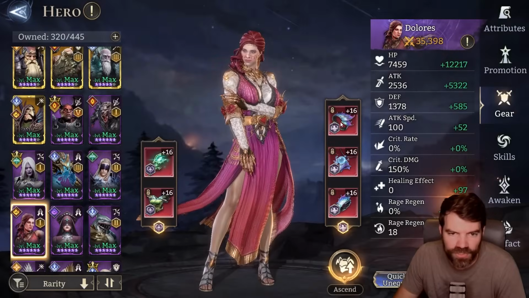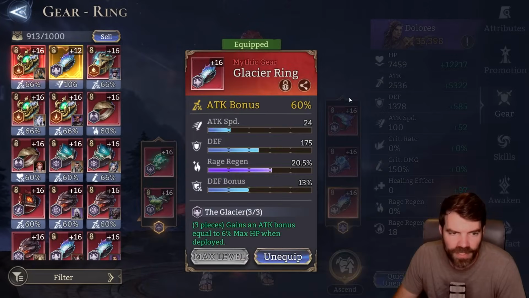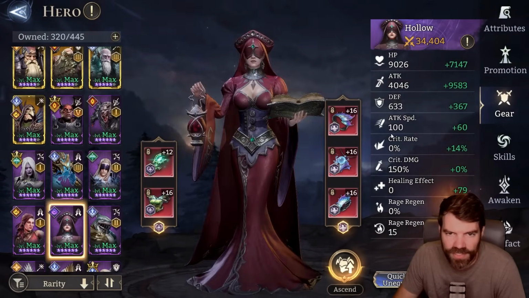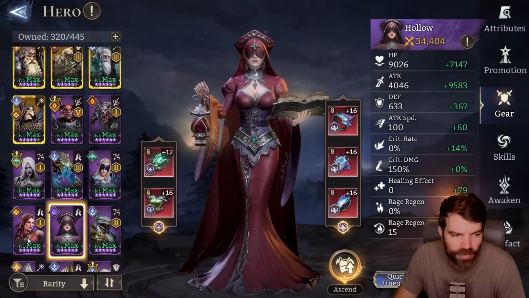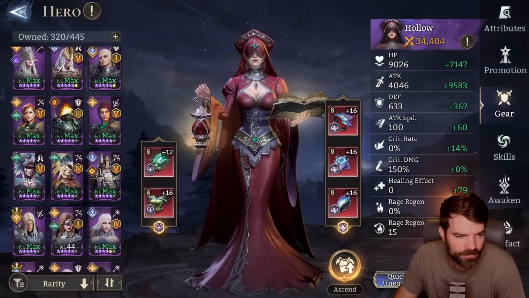We got Dolores just built with attack, some HP to keep her alive, and some attack. She scales off attack, so that's why we're building her attack, of course. Same with Hollow, pretty similar builds. I do have a little bit of rage regen on both of them. Dolores has about 40, Hollow has about 30. And that's pretty much it for the team. That's the team right there.